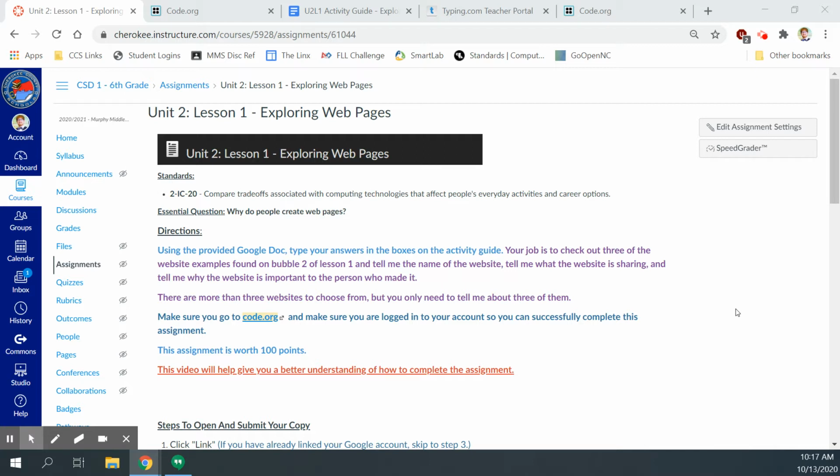Now, we're going to do lots and lots of lessons to make sure you understand what you're doing before we get to the end of this unit, where you will be creating your own website as a big end of unit project. So make sure you're paying close attention, because you're going to be learning a real programming language and you're going to be making a real website. And your grade on that project is going to be based on a lot of criteria, and that criteria is largely based on your understanding and your ability to program.